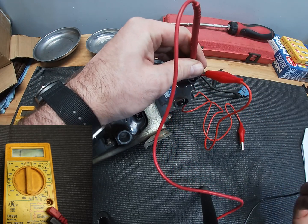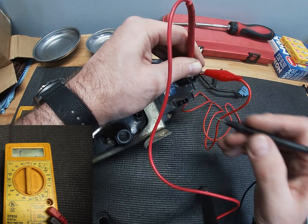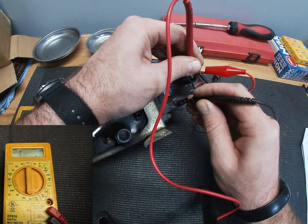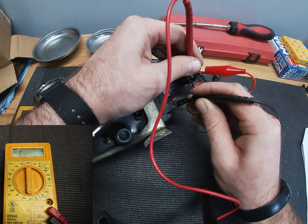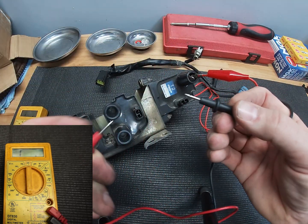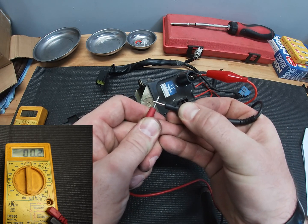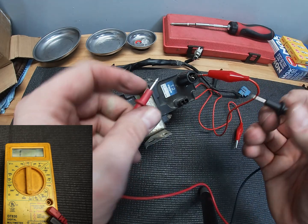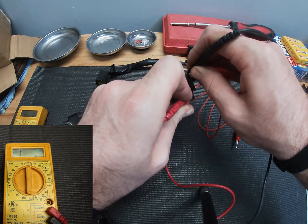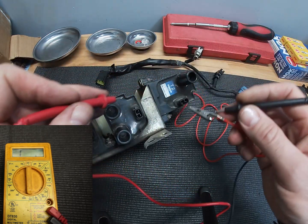Now you want to go from A to the trailing portion — the trailing portion being in here and then the top side is A. And we want it to say 1 or be infinite. And to test to make sure that our multimeter is working properly, if we touch these two together we should get some sort of reading, and then it should be infinite whenever we don't have anything connected. And again, we're reading infinite. So that one's good.